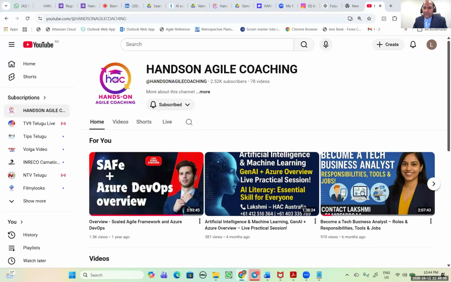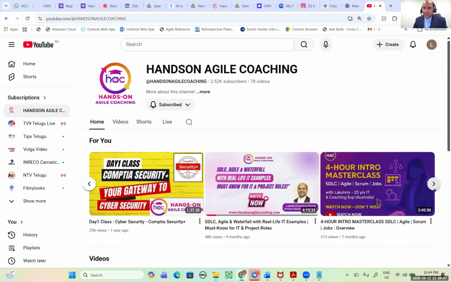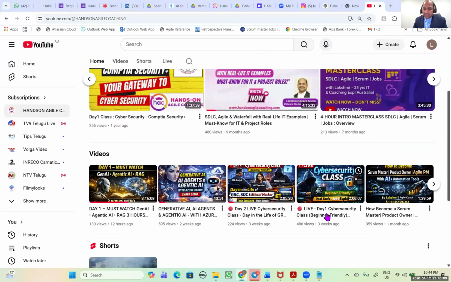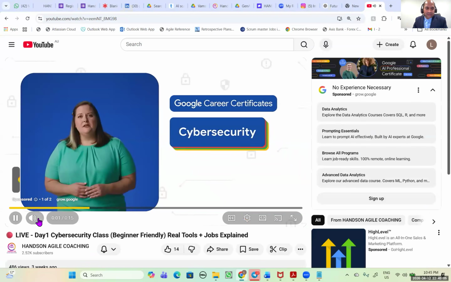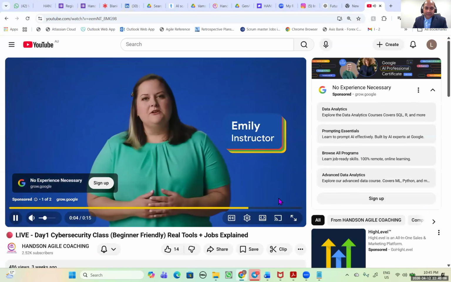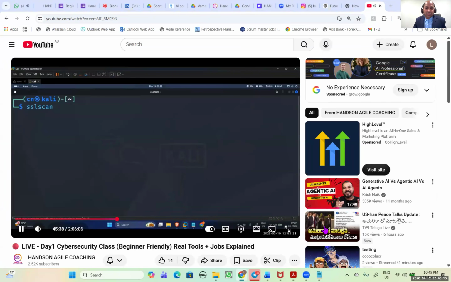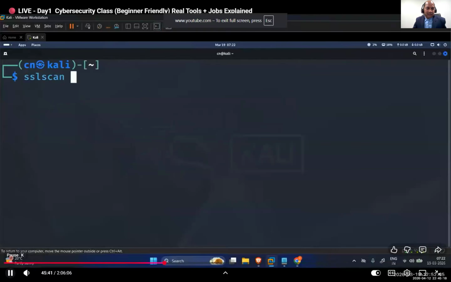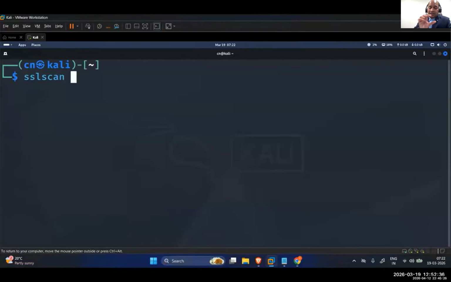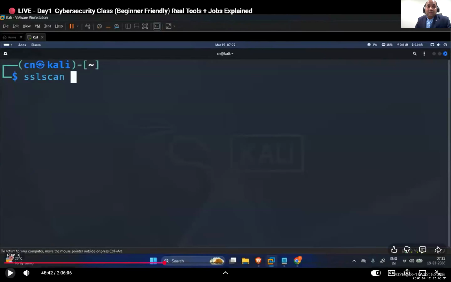Okay, and then if you go a little bit back, we have some classes on cybersecurity. For example, if you want to go into cybersecurity, you just go there. This is the cybersecurity class. Here the trainer is talking about Kali Linux, and now he is trying to show how the hackers are identifying the weak areas without our knowledge, how they are interacting, how they are going to see the open ports. Kali Linux is the most advanced penetration testing tool.